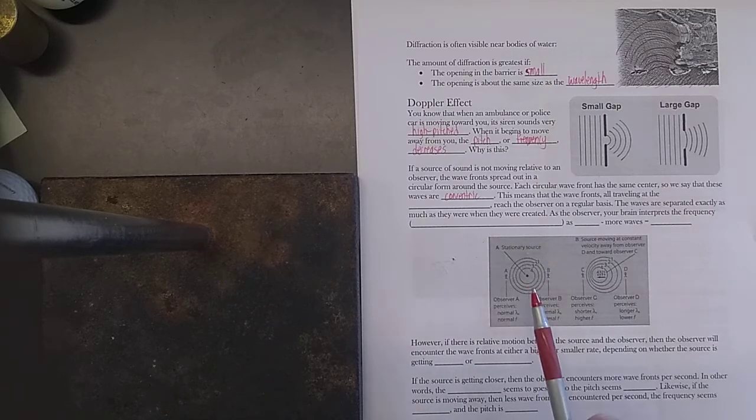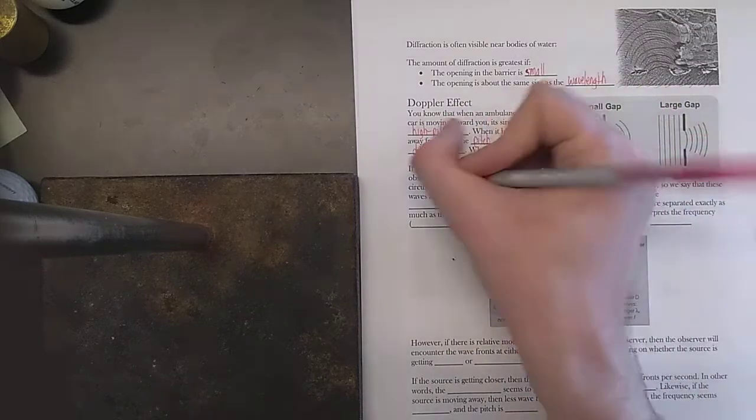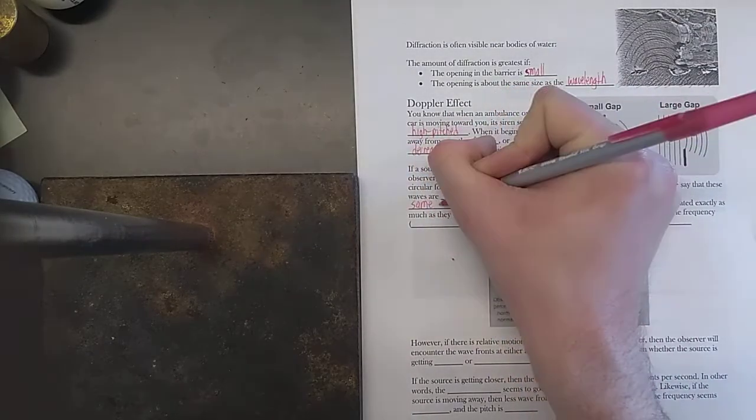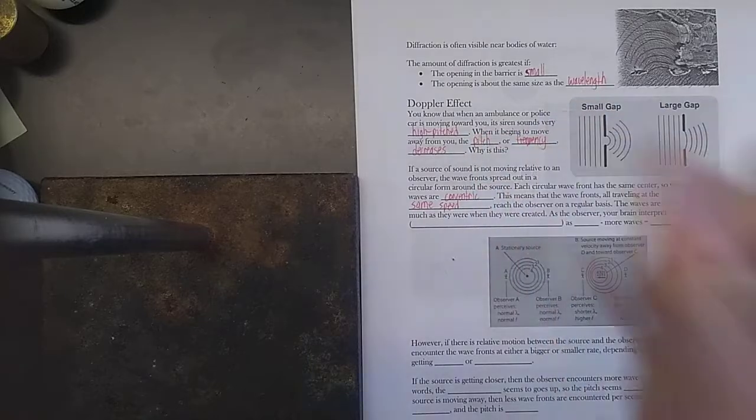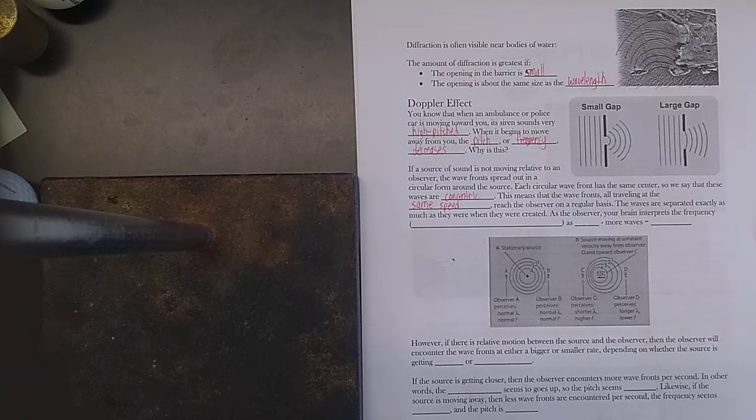Sound waves always travel at the same speed if they're in the same material. Frequency has nothing to do with the speed of a sound wave. Wavelength has nothing to do with the speed of a sound wave, or I should say, they don't control the speed of sound. The speed of sound depends only on the material the sound wave is going through. So if these sound waves are all going through air, they must all be moving at the same speed.